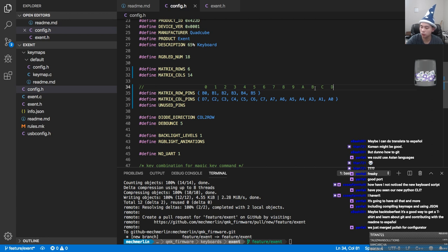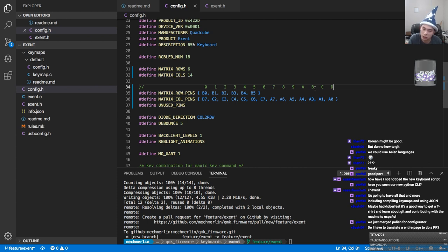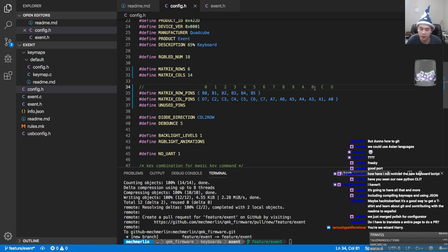One thing to keep in mind when doing translations is, because most of us on the QMK staff speak English as our native language, when there is a new change, in which there'll be many changes, we'll update the documentation. So there's a possibility that the translations in the future will not keep up with the changes in the English documentation. I don't know how we're gonna handle that, because the documentation right now is pretty spot on. It's gone through a lot of eyes, but I suspect if things start to lag, especially in a language that not too many people speak, the documentation in that language will be two or three revisions behind the English one.